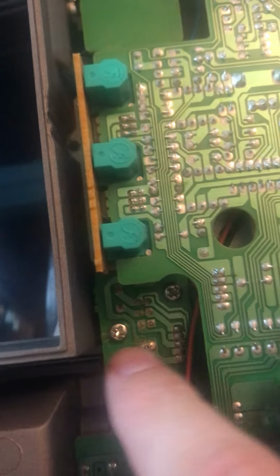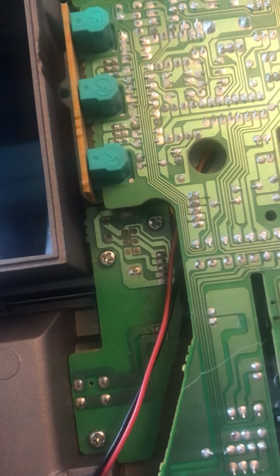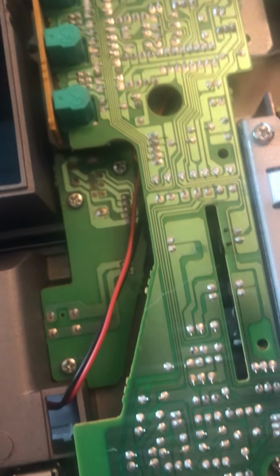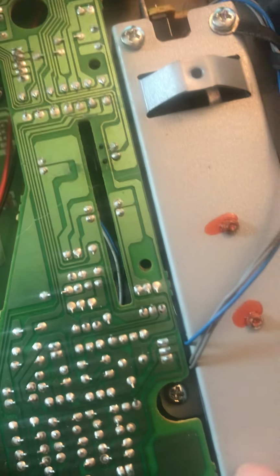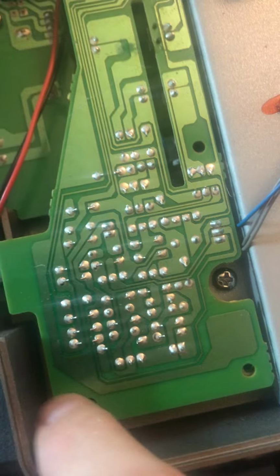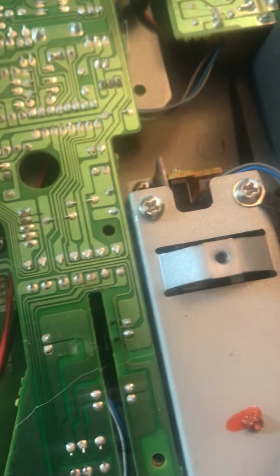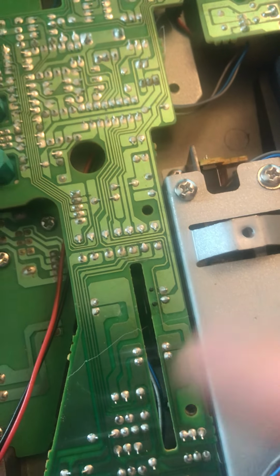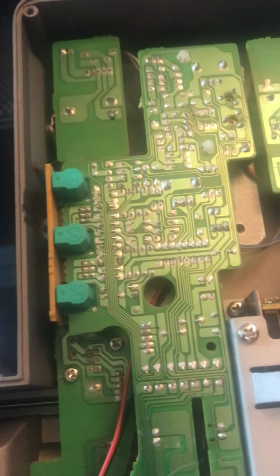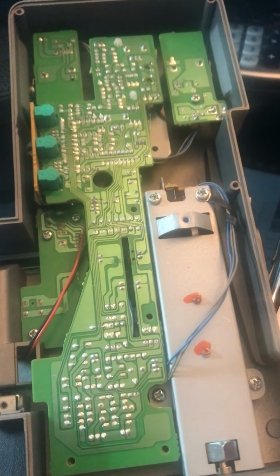So as you go to tighten these things in, just be mindful of that and make sure that your cable management is in good shape, that wires are moving where they need to move, and not being impeded by screws or anything like that or pinched down. So, always do a check and make sure that when you go to tighten something down, there's contact between the board and the chassis. Otherwise, you might not have contact because you might have a pinch point with a wiring harness or something like that. So, again, just something to be mindful of as you're taking circuit boards out and putting them back into a chassis.